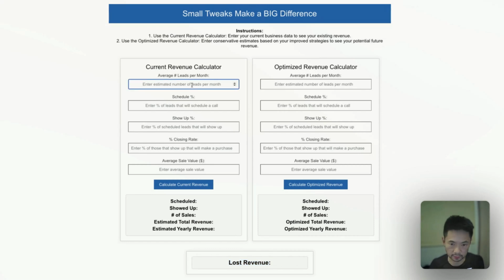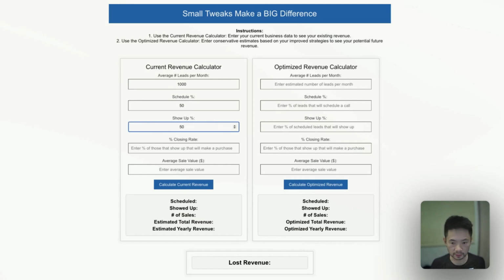So for example, let's say you get 1000 leads per month. I'll share this calculator in the link below so that you guys can play around with it later on. And say out of the 1000 leads, what percent schedule a call? Let's put 50%. And out of those 50%, how many showed up?